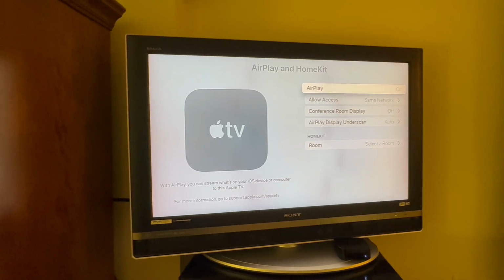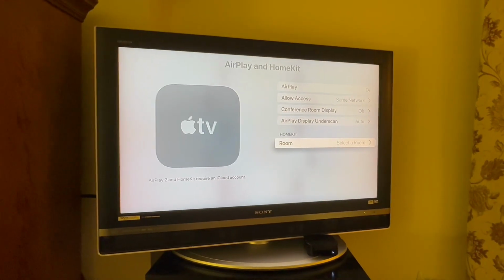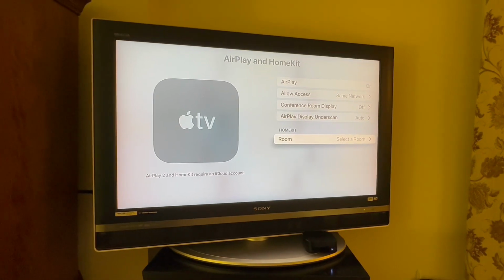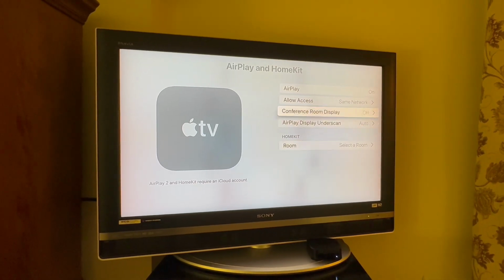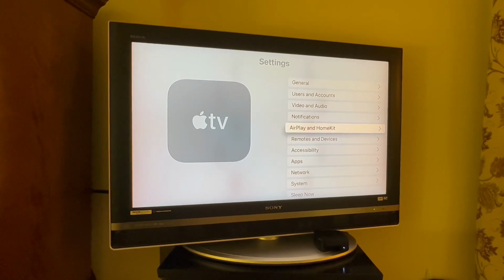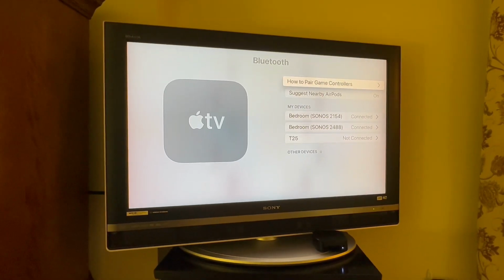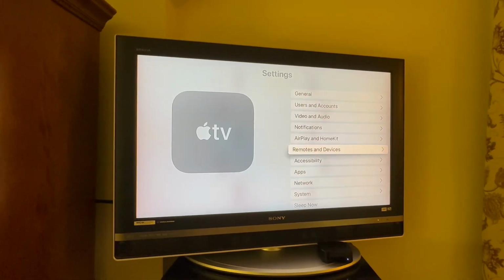AirPlay is on. I just wanted to show you guys that. See where it says HomeKit? That, I believe, will show the room that you set up in the Home app with these speakers will be there if you use the Home app, the iOS Apple Home app. But otherwise, you cannot AirPlay. You can't do anything in regards to using these as TV speakers other than turning on Bluetooth. And when you set up the speakers, you set them up to connect to the Apple TV through Bluetooth. And then you could use them as TV speakers.